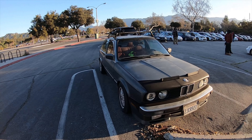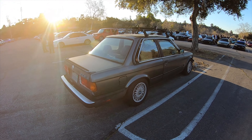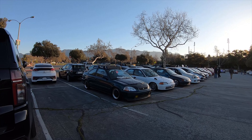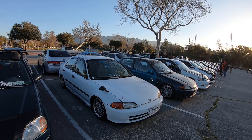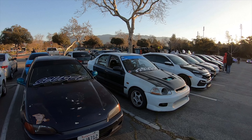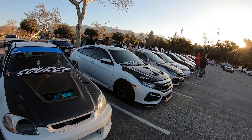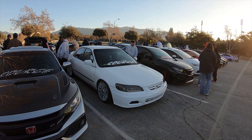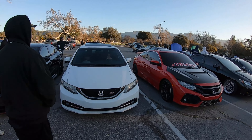Speaking of cops, the motorcycle ones just showed up. Shout out to cops for keeping us safe, but there is a stigma that motorcycle cops tend to be a little more strict. He's starting to roll up, kind of creeping. We'll see how long this lasts. Everyone's eyes are just watching — where's he going, what is he doing? SUV cops are cool, but motorcycle cops seem a little angrier because they're out in the harsher weather. Shout out to cops for keeping it safe.